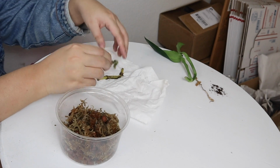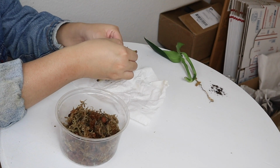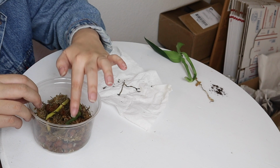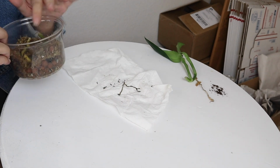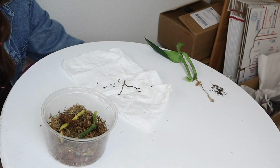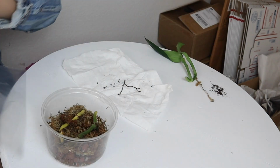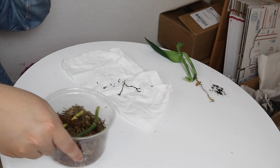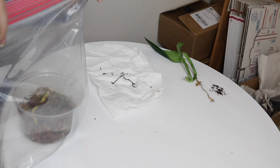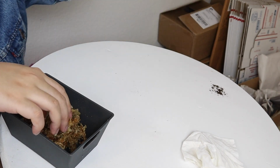Okay, so now what I'm gonna do with these is, do you see all of the old roots? You have to scrape them off because they're all dead. Just like that. And then now this is going to go into a gallon-sized Ziploc bag, and that's going to add extra humidity. There we go. So now the very last plant is the Monstera Stanleya cutting.